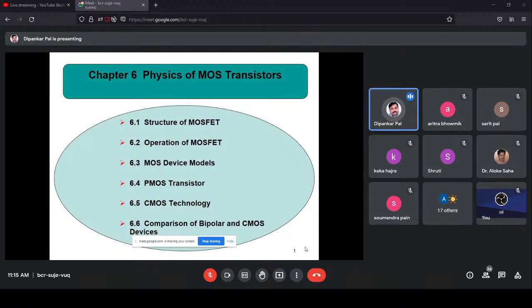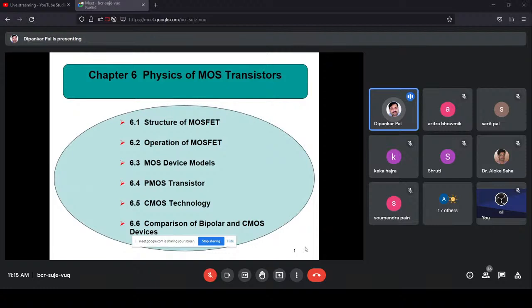Another example from teaching is the physics of MOS transistors, which we generally teach at the undergraduate level, because the first course I have here as an example is PG level. This is the second example, selected from the UG level. In the UG level, we introduce MOSFET to the class, because although they have done some electronics in class twelve, they don't have a proper idea of MOSFET and BJT and how they function. BJT they still have, but MOSFET is relatively new to them, and that has to be introduced to the class.